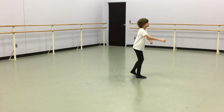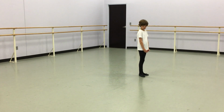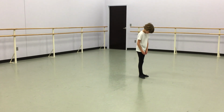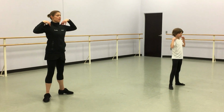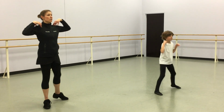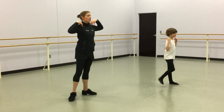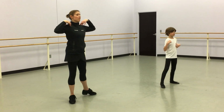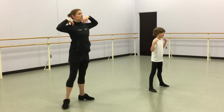Okay, here we go. So starting first with your arms in en bas. Good starting position. Second, first. Second, red to your right. Second, first. Good, squeezing in, hold. There's just a second of balance there, less than a second, so try to stay. Freeze. Elbows up to the side.